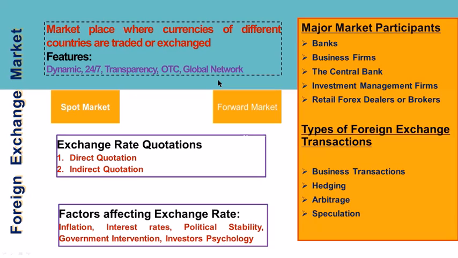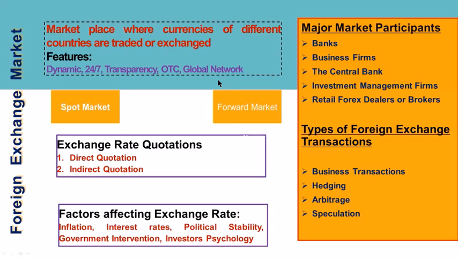There are broadly two types of market, when we look at the foreign exchange market from this perspective. One is the spot market. What do we mean by spot? Spot is the present: trading of currencies is made immediately at the existing rate on the date of transaction. That's the spot, the present market. When you look at what the exchange rate of the Indian rupee against the dollar is today, that's a spot market.